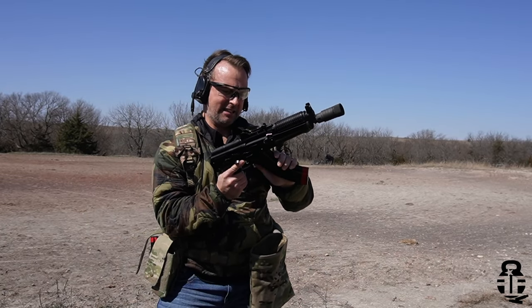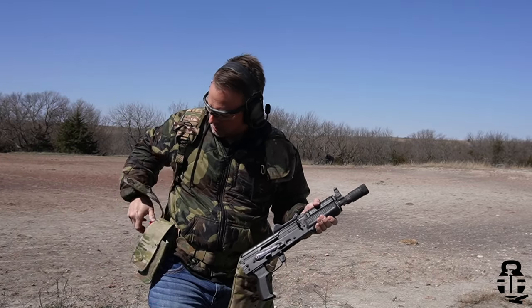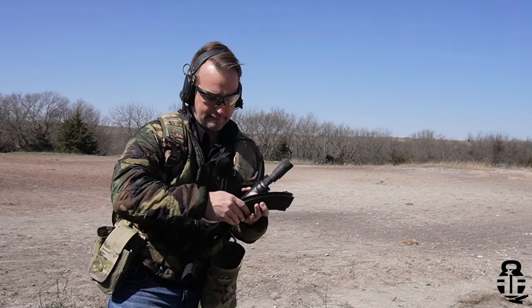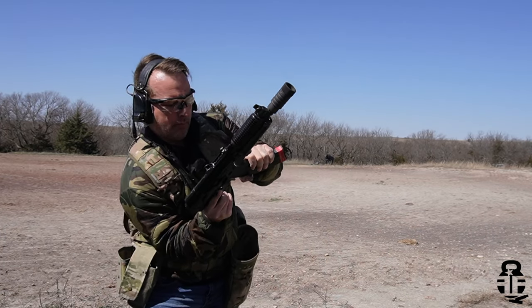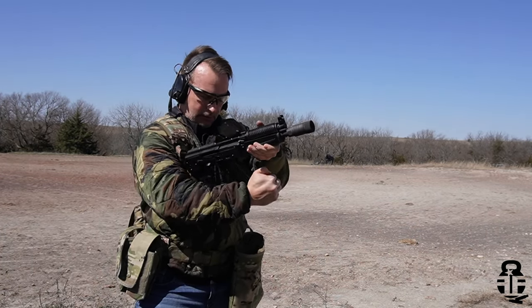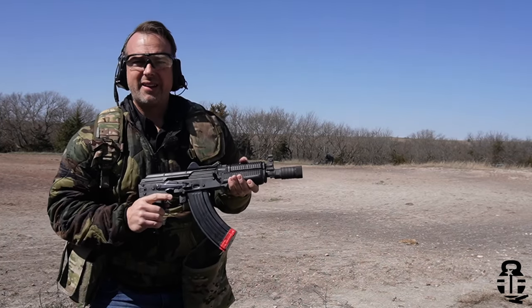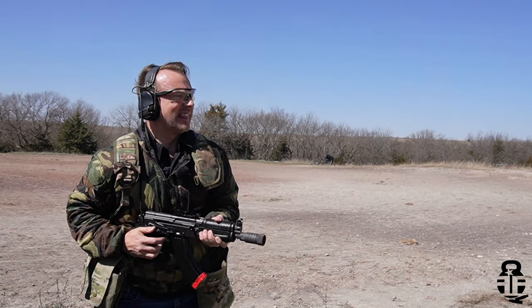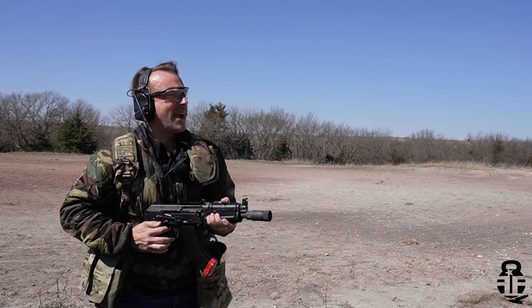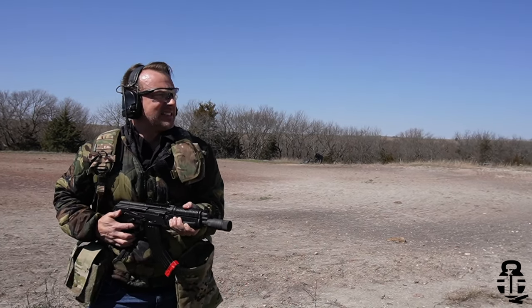My intention was to come out to the range and put 300 rounds through this, and I couldn't stop after 300 rounds. I just had to keep on going, so I went from 300 to 500 and then finally 685 rounds. Surprisingly enough, I had exactly 685 rounds with me at the time. So I shot it, had a lot of fun, ran it really, really hard, and it was a lot of fun. There's nothing else that I can really say about it.